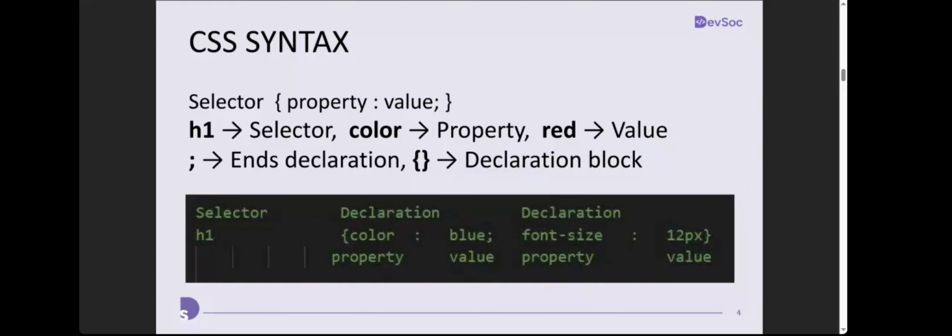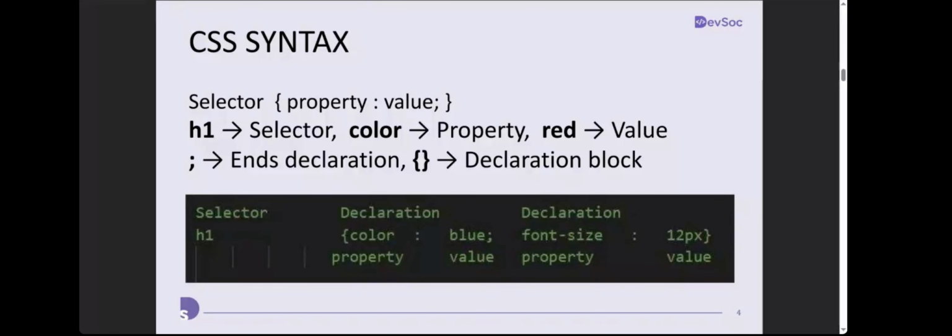So you can see I have said 3 things, so I have made 3 declarations. Each declaration I'm doing, I must end it with a semicolon to indicate that this is where it ends, the end of this declaration. Then you can have another declaration. All these declarations must be enclosed between these curly braces. You can see this snippet I added: I open this and I have color blue, ending with a semicolon.